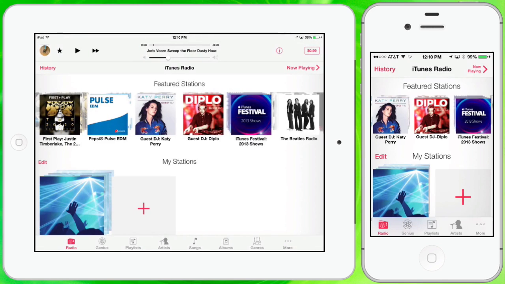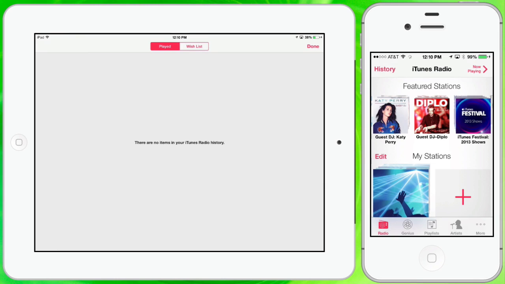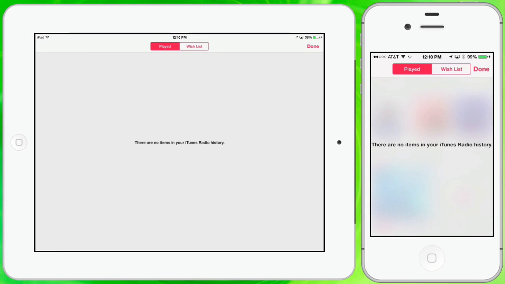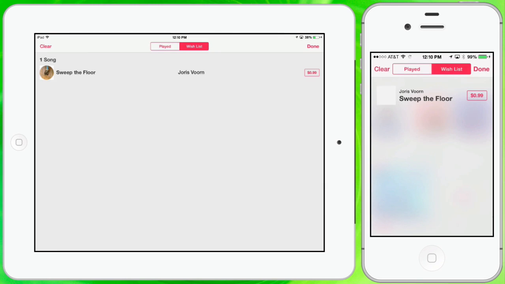If you ever want to access your wish list, this is how you do it. You click on the history link along the top, and you'll see a history of songs that you have played. And then next to that, you'll see wish list as an option. Well, you know, it was added. So even though your devices may be playing a different song when the station is pulled up, when you go to save a song to your wish list, that same song should appear on both devices as it does here. And of course, if I want to purchase, I can purchase it right now. So that's a nice option to have.